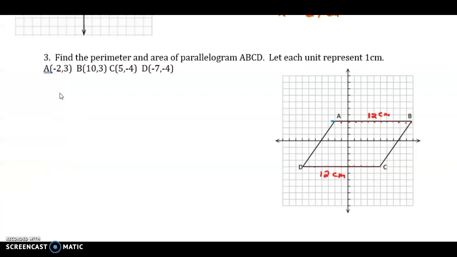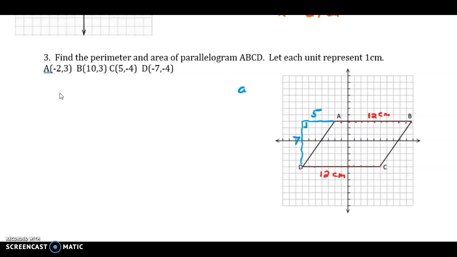So what I'm going to do is go straight across, straight down, and make a right triangle. I'm going to get these two measurements because they'll be easy, and then I can do the Pythagorean theorem to get the distance. So I'm going to do a squared plus b squared equals c squared to get this length. But it's going to be the same length for the triangle as it is for your parallelogram. So here we go, 1, 2, 3, 4, 5. So this side is 5 units long. This side is 1, 2, 3, 4, 5, 6, 7.